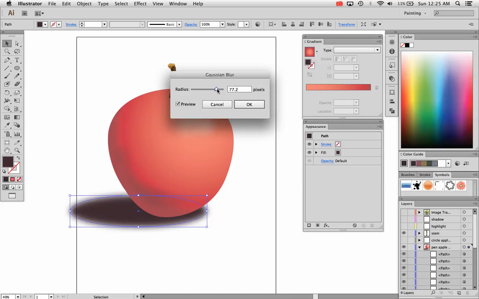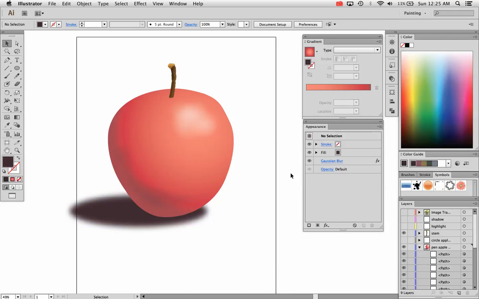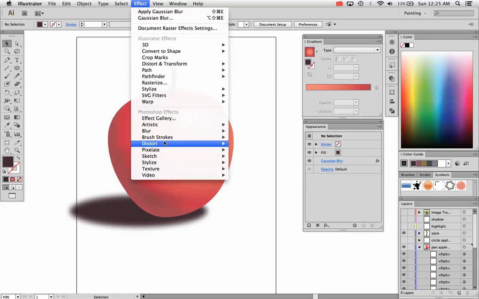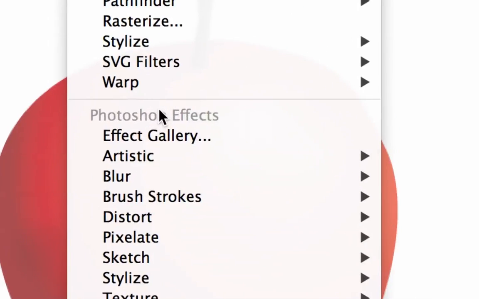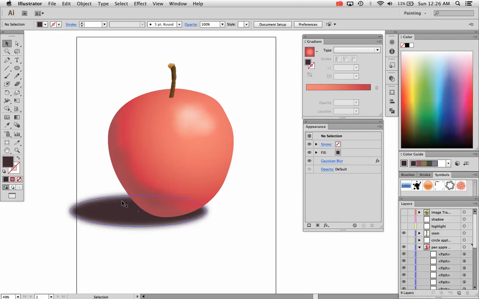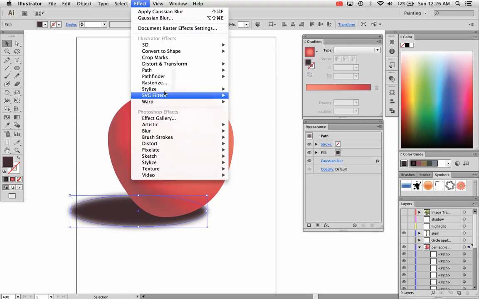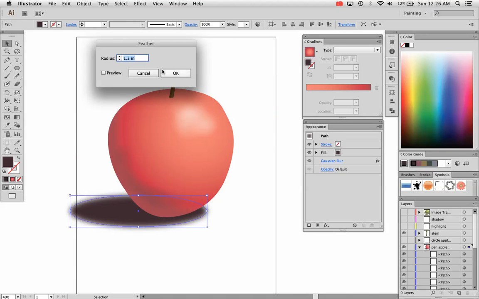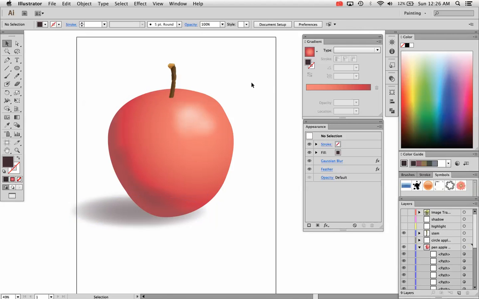Now, I don't like this as much, because as you see, when you blur it out all the way, it puts that rectangle around it, does some weird things. This is a Photoshop effect, actually. As you see here, it's under the Photoshop effect, which is making kind of a pixelated look to the design. It may work for you perfectly right there. I prefer going to Effect, Stylize, Feather, and making this a feathered out design like that. Now you can apply both effects to it, just like I did right there, and it might work quite well that way as well.